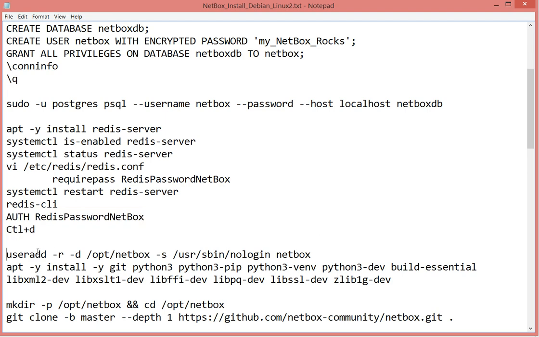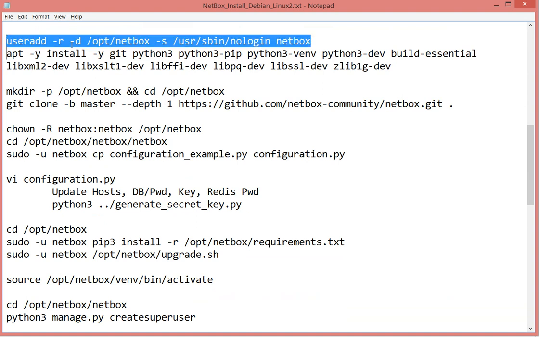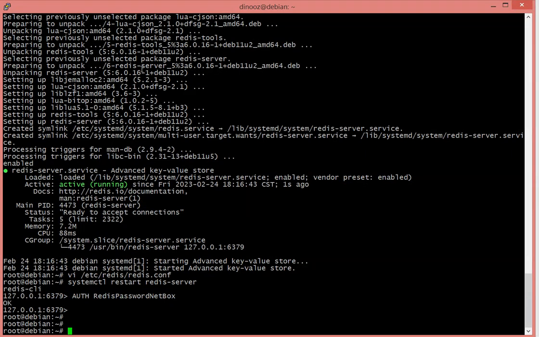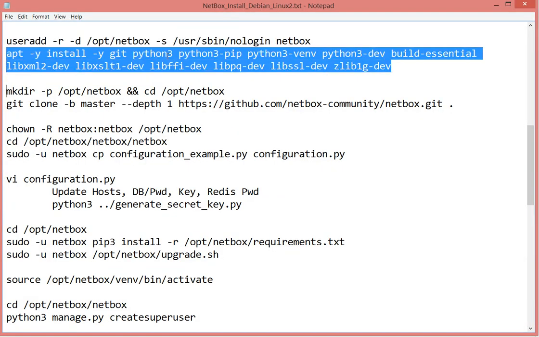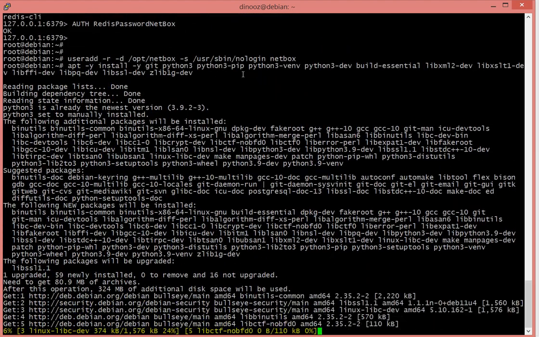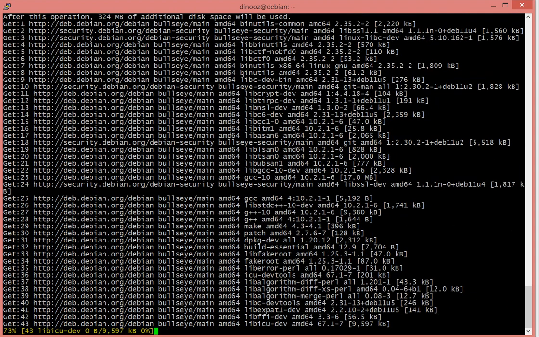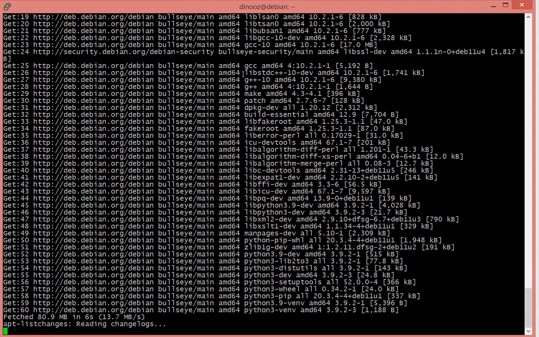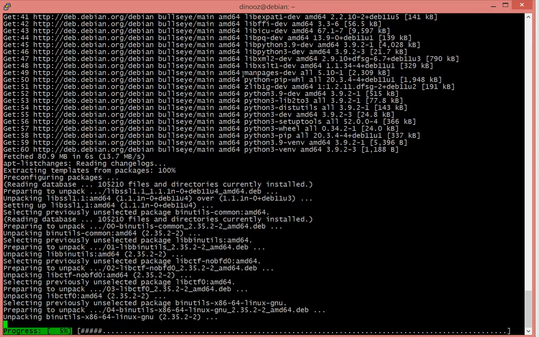Now let's go ahead and add a user. Let's add a user of netbox. And this is regular, standard sysadmin work. More dependencies, Python 3 and some other package managers. Nothing really fancy right here. We could have added dependencies at the beginning in the prereqs, apt install dependencies, and let it go through all the stuff. I'm just following the NetBox documentation step by step as it goes.